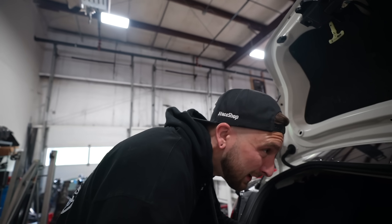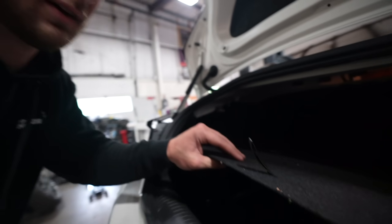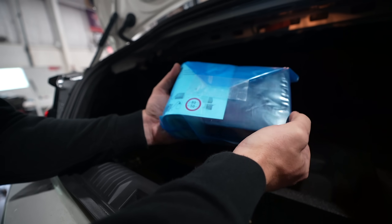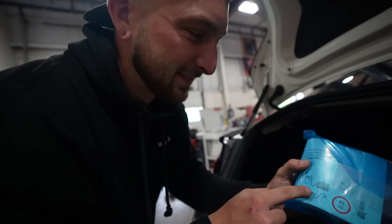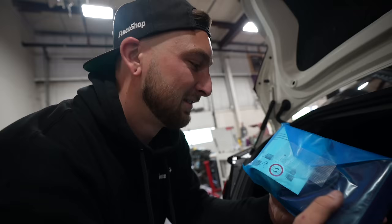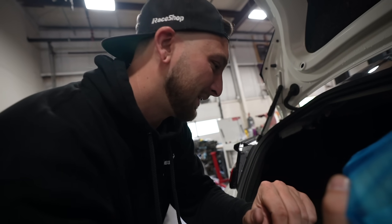When it comes to the rear coilovers, the top hat bolts are sometimes in a pretty difficult spot. Sometimes they put them underneath the rear deck lid and you've got to take your whole interior apart. Sometimes they just shove it behind your trunk plastic. We found a little first aid kit in there — air compressor, flat tire kit. It comes with a one-time use pump and some fix-a-flat. That's kind of cool, I've never seen that before.